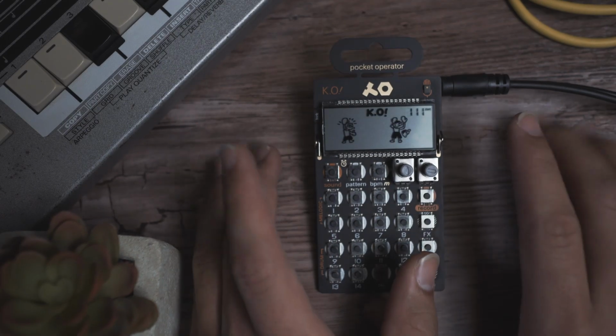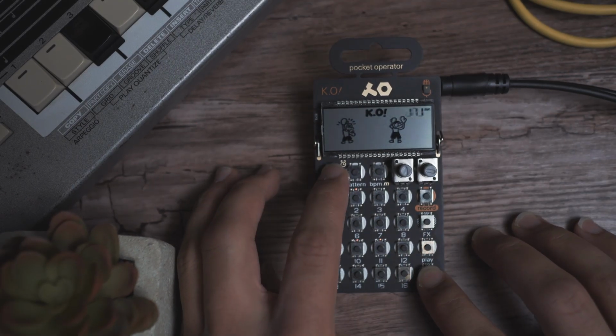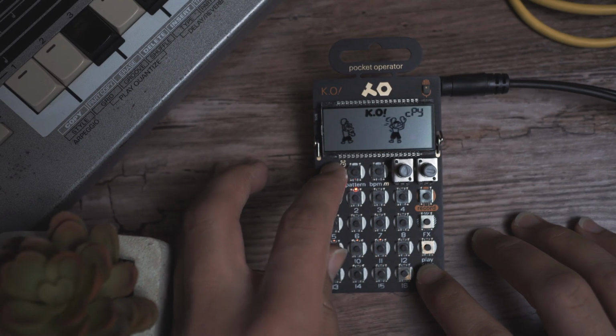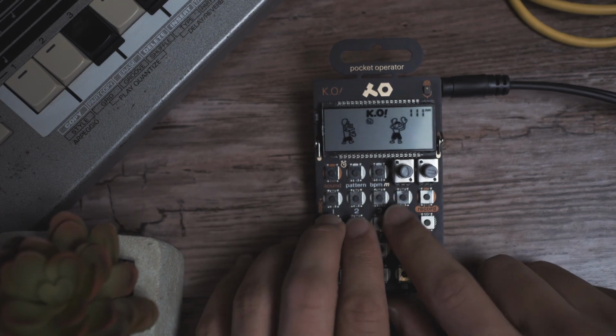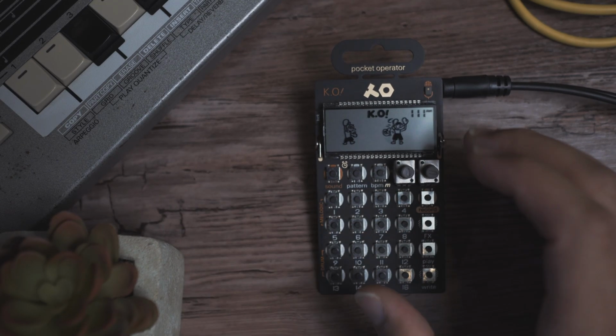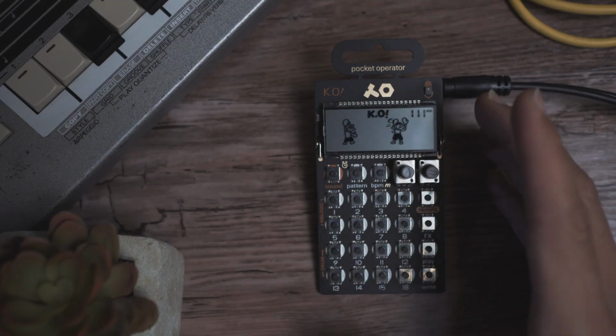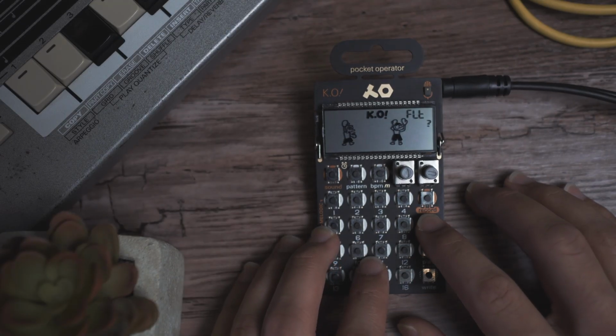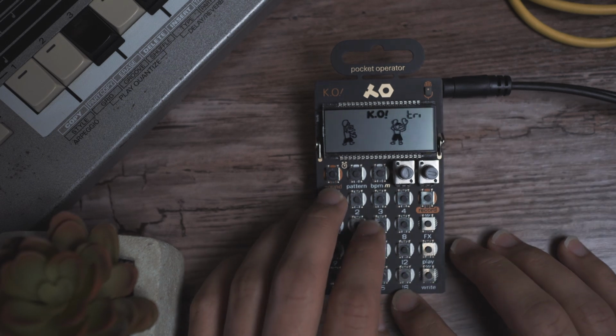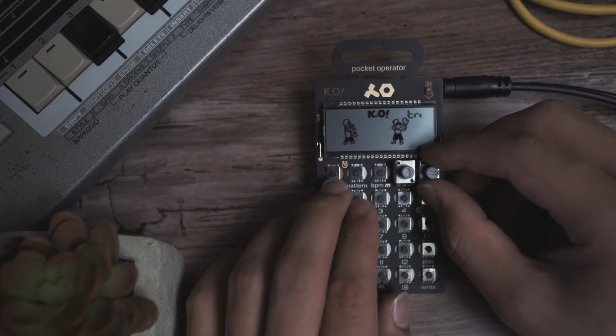Cool, so now that we have our start and end point set up, I'm going to go ahead and hold down right and then sound and copy sound 2 down onto pad 13, and we should have this. Right, but it sounds a little too staccato or choppy, if you will, and how we're going to fix this is we're going to hit effects until we get to trim, this one here, and we're going to change the end point of each pad. So let's go ahead and do that.